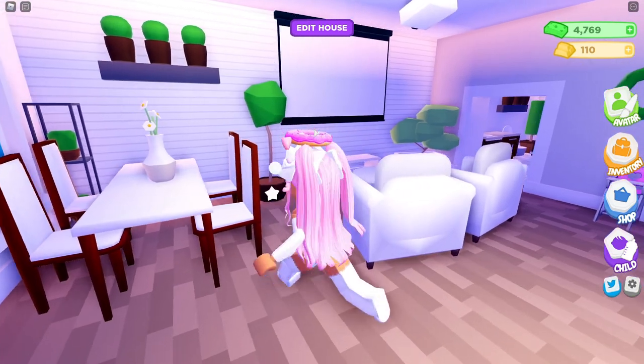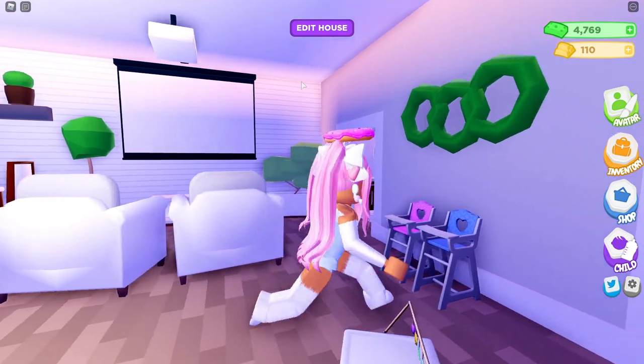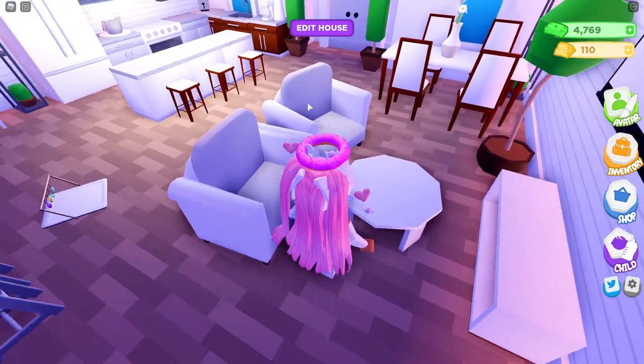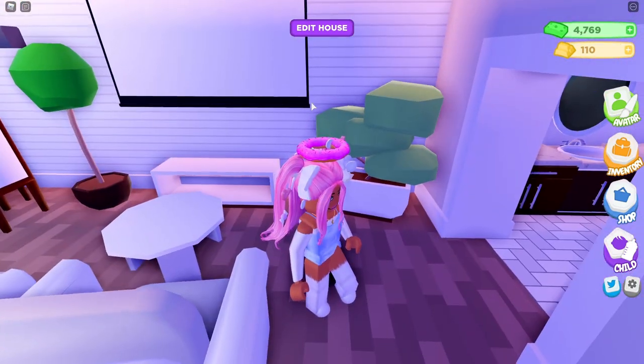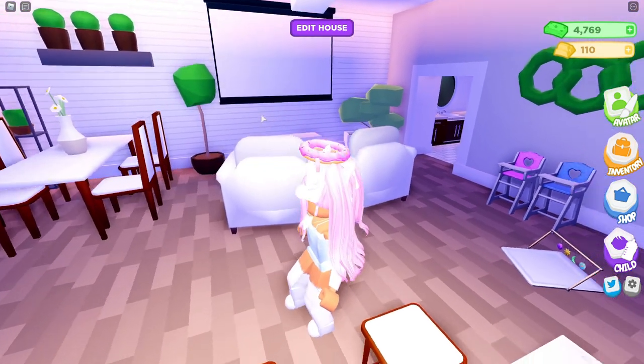And then over here we have our living room, and then of course I went with the projector screen again. I don't know, I just love the way it looks, and as you can see, it is kind of like a smaller living room. It would be hard to fit a big huge couch in this area, so I try to keep it small. And of course I added a lot of plants and stuff like that.